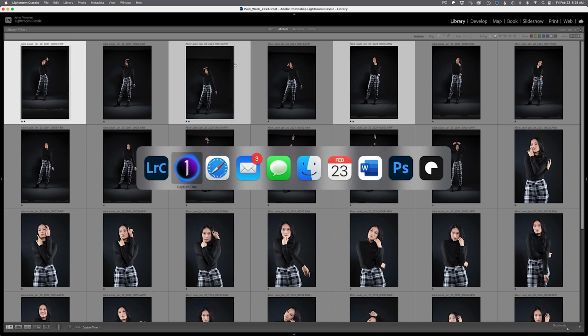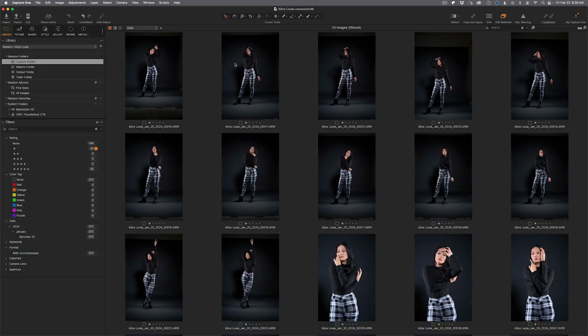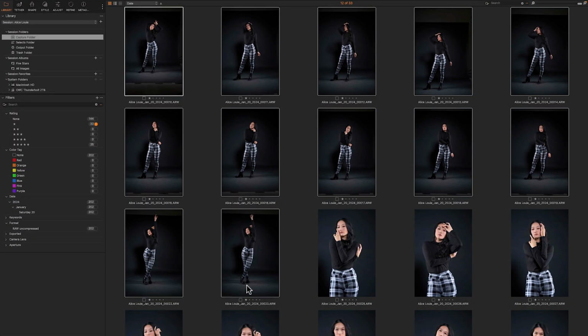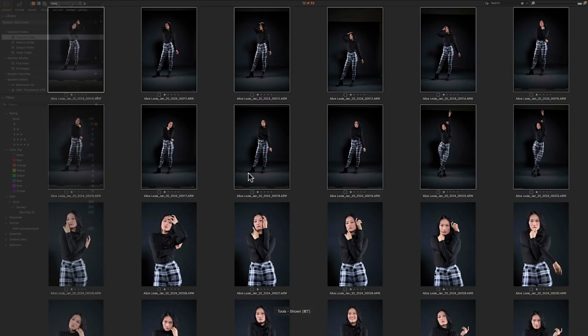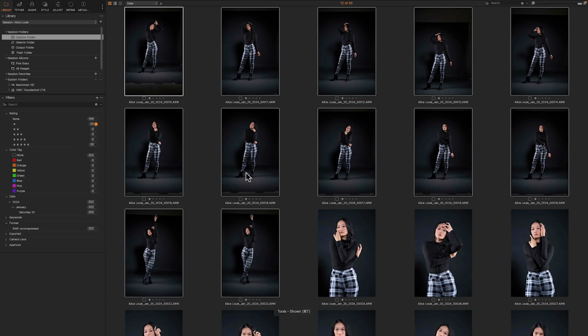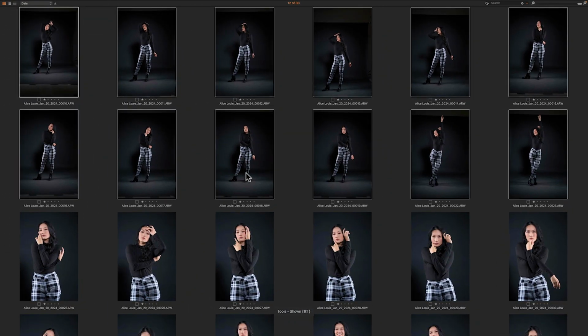Now, in the case of Capture One, it's kind of the same, but a little bit different. In fact, I used to love Lightroom over Capture One, but I've been working with Capture One more, and I found a few secrets. So first of all, I'm going to select more images than I can inside of Adobe Lightroom Classic. I am going to go into full screen mode because I can inside of Capture One. And by the way, sometimes in Capture One, when you go into full screen mode, it will leave certain parts of the interface open. So Command T gets rid of all of your tools and panels on that one side.